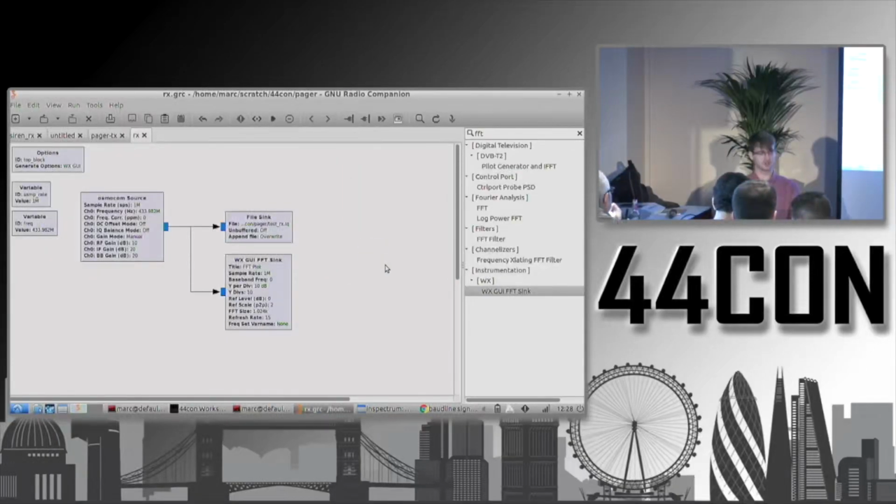So once we have a capture, we can just stop recording and that'll stop writing to disk. Is everybody good up to this point? They have their flow graph up and running. Assuming you want to play along, you're able to capture.